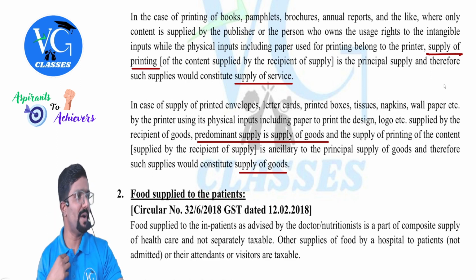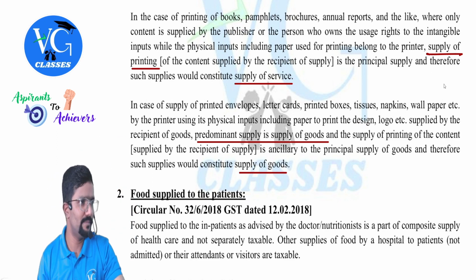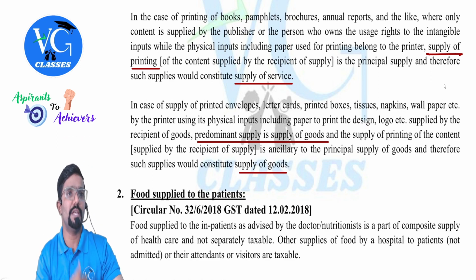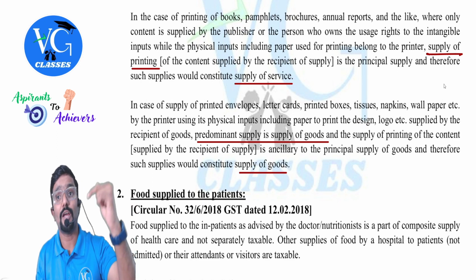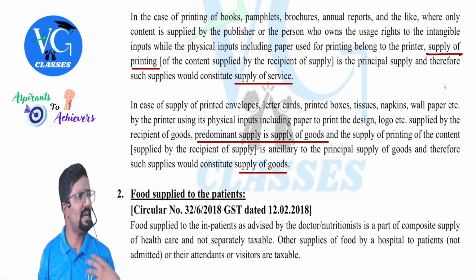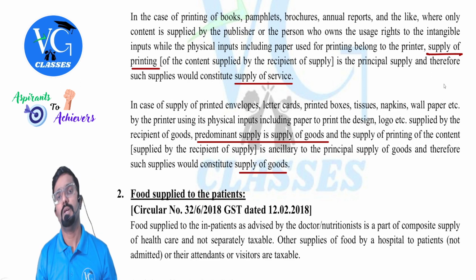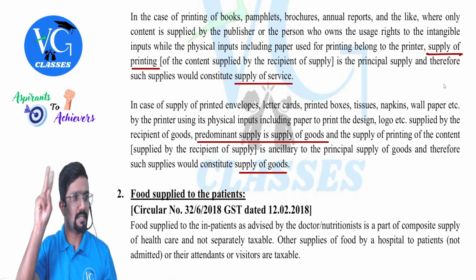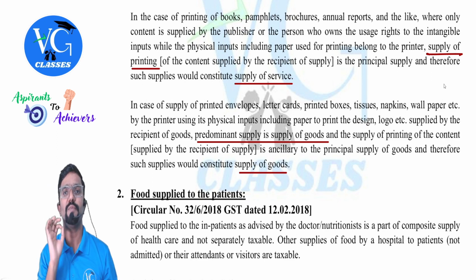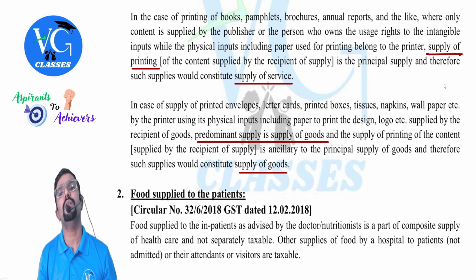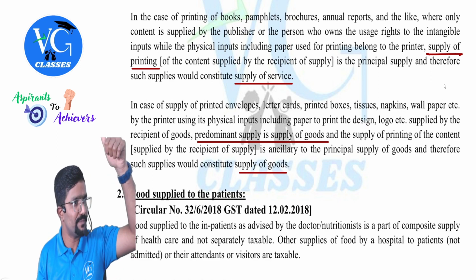Now assume, guys, I wanted to buy a t-shirt. I went to a shop and I picked one t-shirt which was suitable for me. I told, sir, I want 10 of these t-shirts. Please print my logo on this and give. I'm buying t-shirts, but along with printing. What printing, sir? I will give the content. I will tell what has to be printed. So the supplier will print whatever I want, wherever I want, and give it to me. So there is both supply of goods as well as service, but which has the predominant element? T-shirt. That is, the supply of goods is the principal supply, guys. Hope you guys got it.